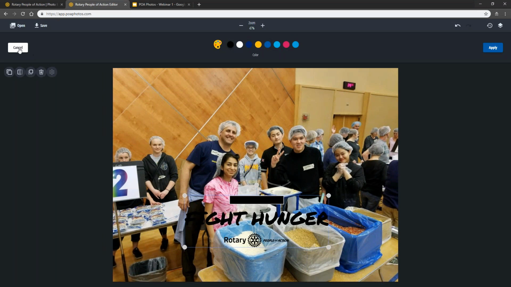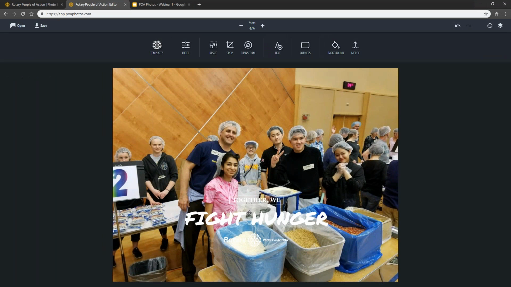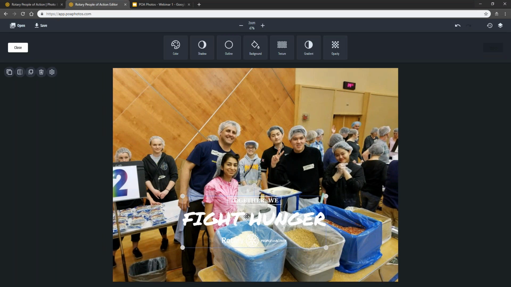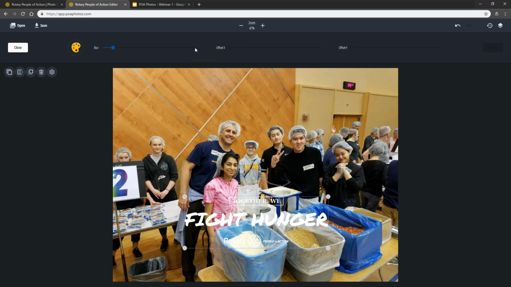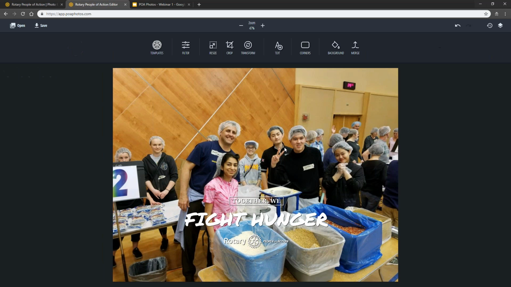This will not allow you to change that color, but we can make it pop a little bit another way. If we click on shadow, and you click on the offset of X and Y, it will add a shadow there, so it'll pop a little bit better.